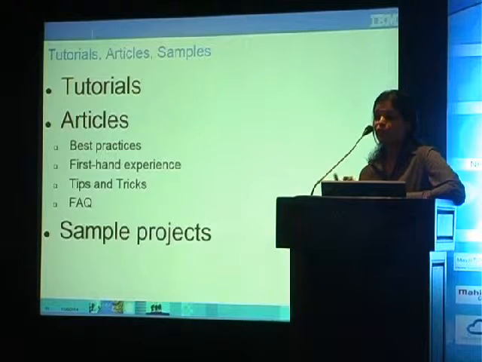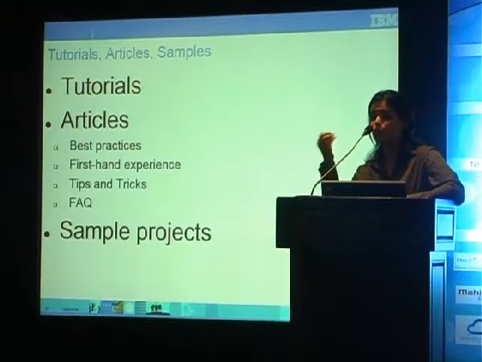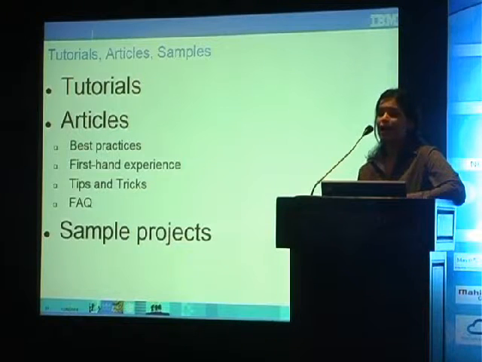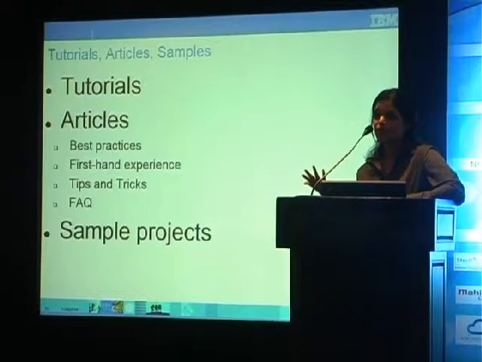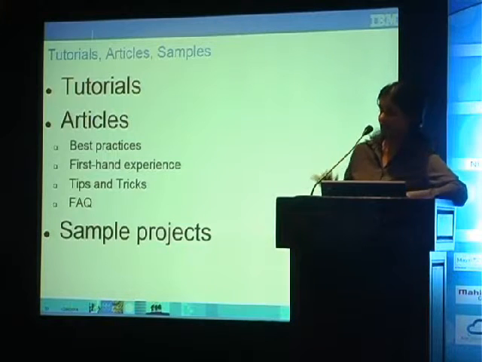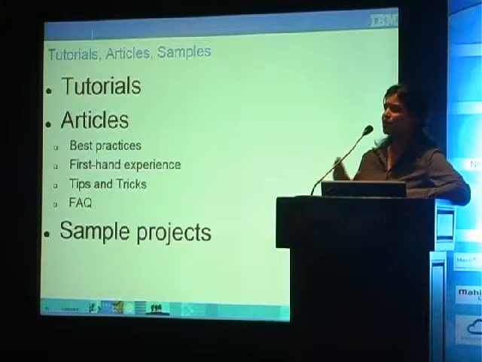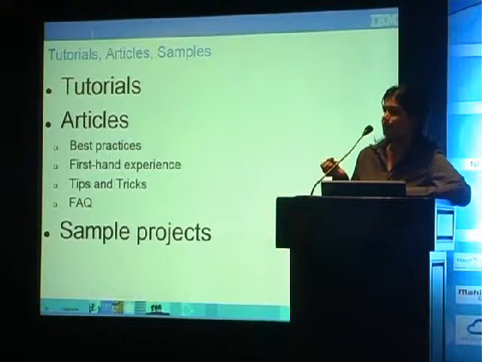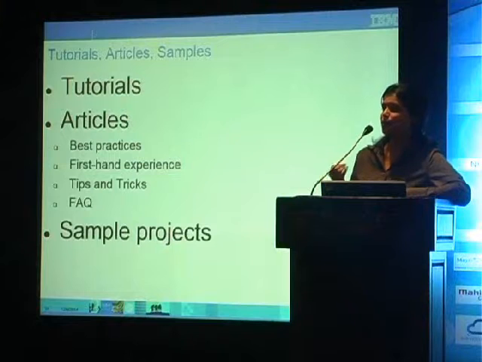Also they prefer to see first-hand experiences. So if a customer has tried out a particular product, or a particular new feature or enhancement, they want to see what their experiences were with that, what tips and tricks they have, what kind of FAQs, and whether there are any sample projects available, and so on. So these are the kinds of information that a customer or user is looking for, and we need to tackle the issue where customers might not find these articles or information within your help system.